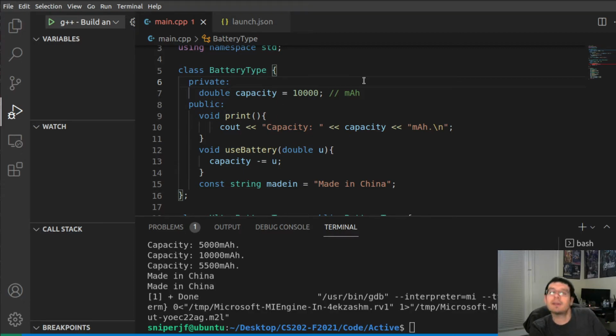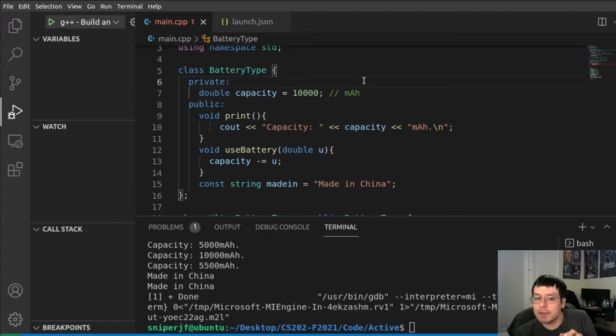You don't want somebody to make a YouTube video or TikTok video that's like, here's a hidden trick to improve the capacity of your battery: go in there and change the capacity variable from 10,000 to 11,000. And then people do it and it works, and you squeeze a little more performance until a month from now a battery explodes, because we left a little tolerance for overcharging, but if they're constantly overcharging it, the thing is going to explode. And unfortunately the plane crashed, there were fatalities, and now we're all going to jail, right? No, that's not going to happen, but I hope it doesn't. But there you go, a big lawsuit because you did not make your variable private, okay?